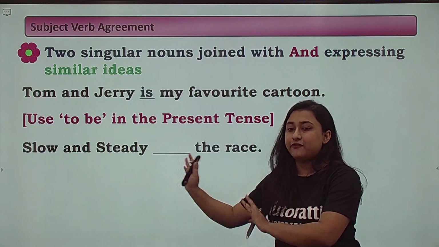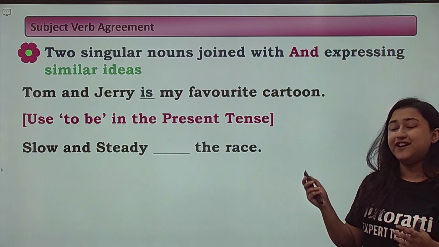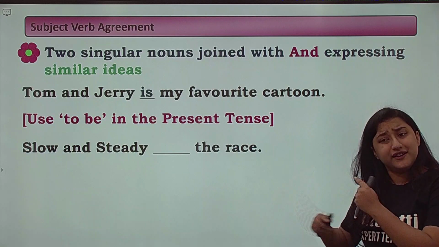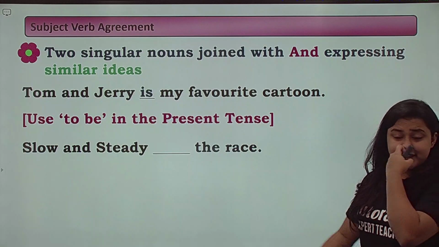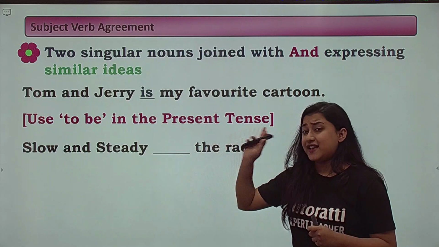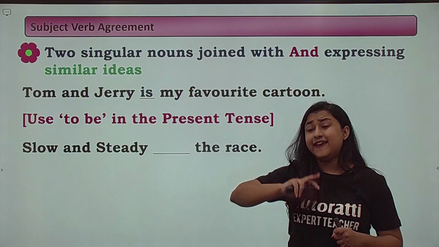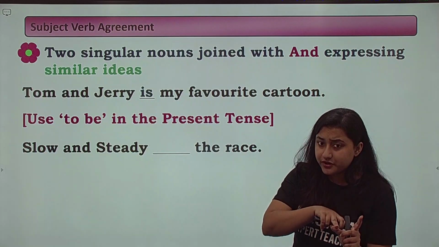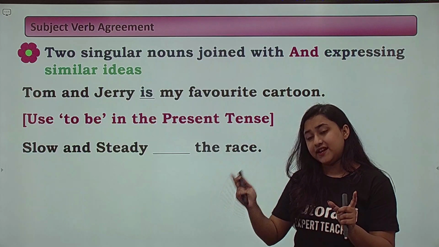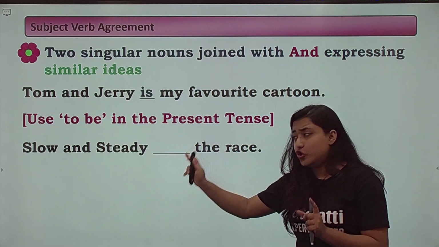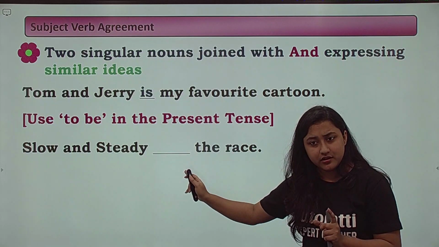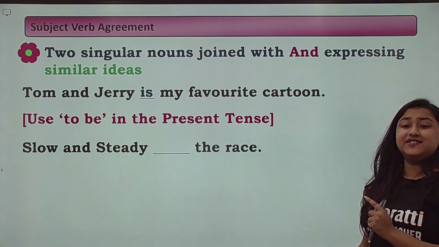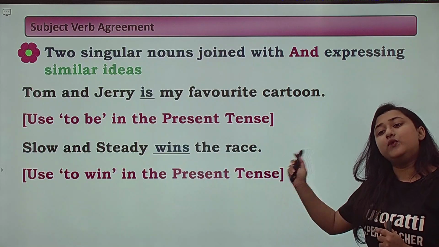Alright. Now of course, as you all know, as the proverb goes, we need to understand what to put there. Win or wins? Now how does the logic work there? This is a blank for the verb, right? And as I told you at the beginning of the session, in the case of verbs, if there is an S, it is singular, and if there is no S, it is plural. Alright. So what do we need here? We need the singular verb here because both of them are expressing a similar idea, right? So it is wins the race. Slow and steady wins the race.